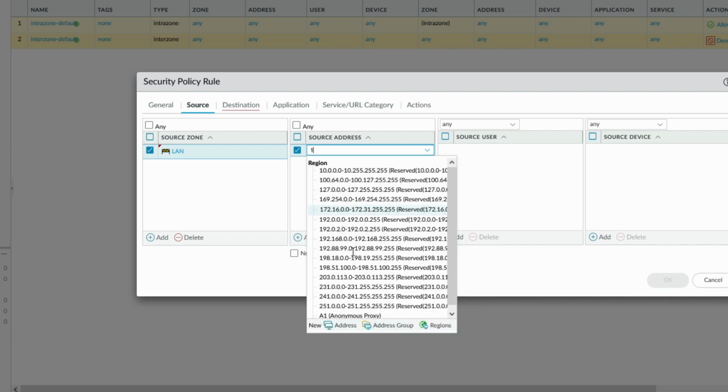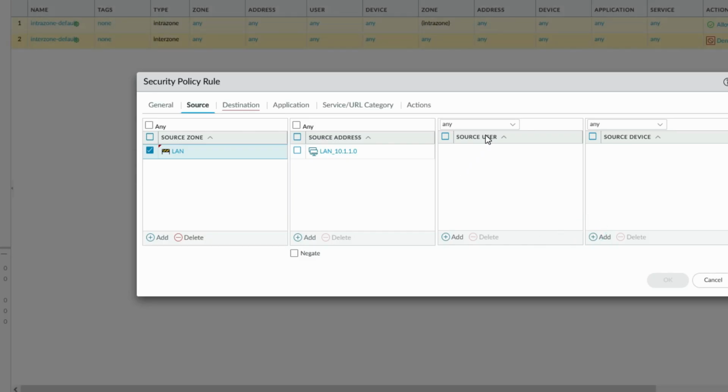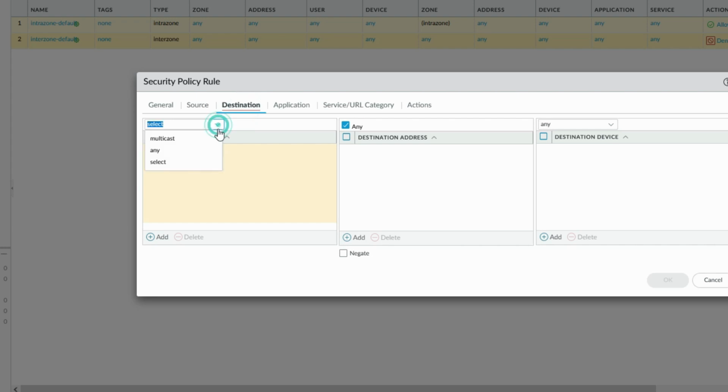Okay, let's create a new object, address group, LAN 10.1.1.0. The IP will be 10.1.1.0/24. Now click OK. Source user any, destination will be my DMZ zone.